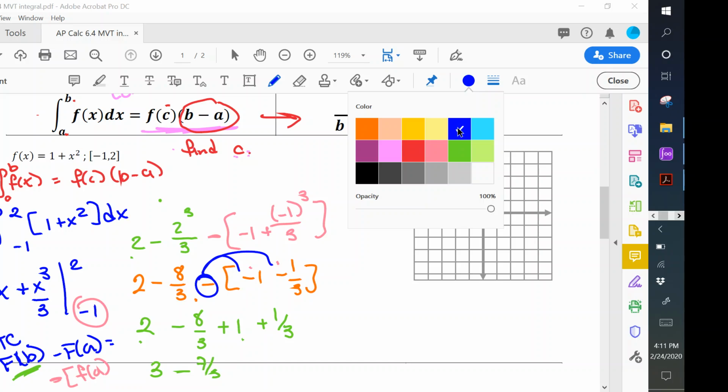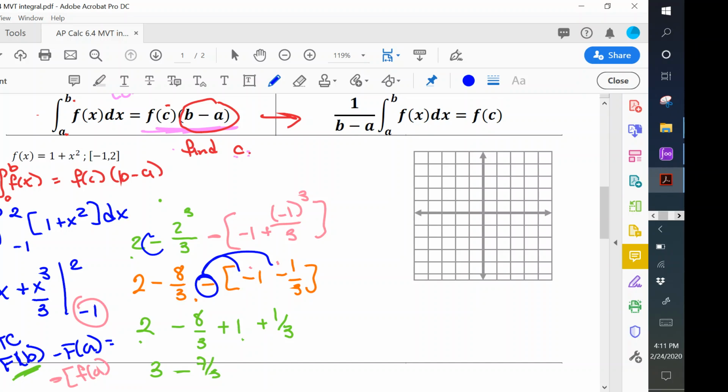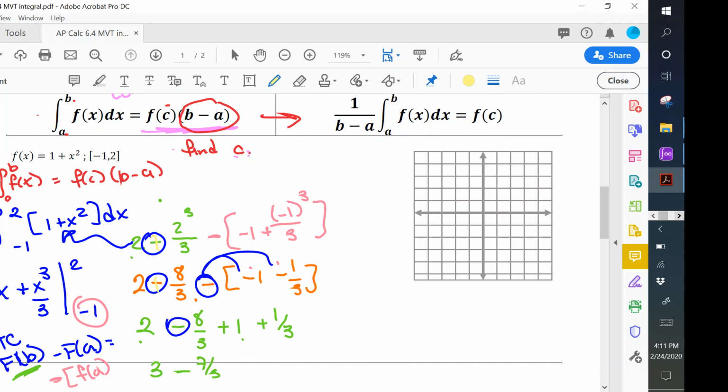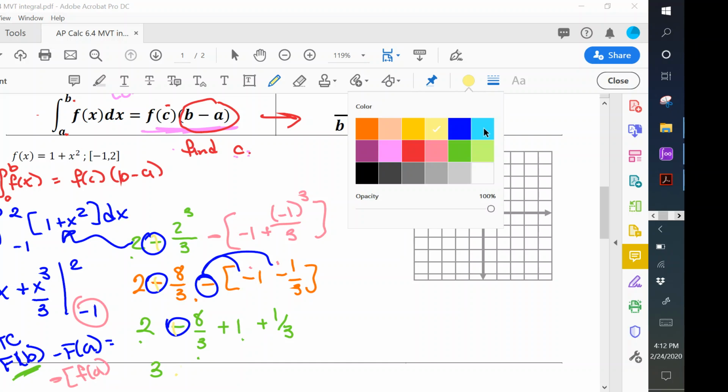There you go. Do you see this little negative that I carried through the entire part? That is supposed to be a plus. Guys, why didn't you tell me? That makes this a plus, that makes this a plus, that makes this a plus. Oh my goodness, that makes this a plus. I'm so sorry about that. Why didn't you tell me?